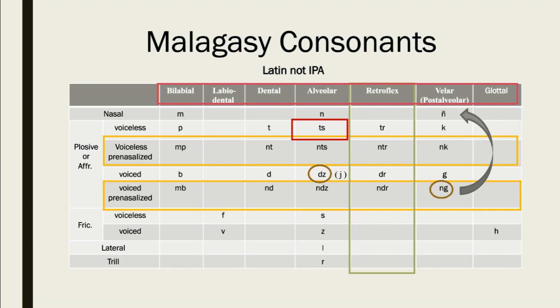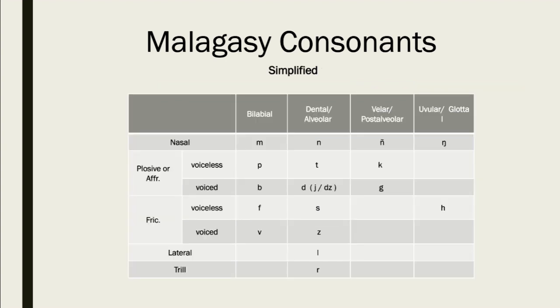So after we move things around, this is our final result. You can tell that it's much cleaner and much simpler. It does eliminate a lot of things in Malagasy that we're just not going to use or will be lost through time. But this simplified consonant inventory makes it easy for us to overlay the French. There are only a few things that are different from this inventory than from the standard French inventory.